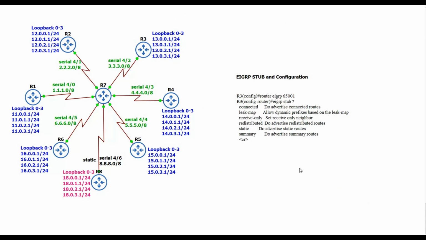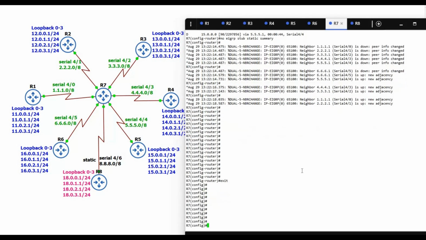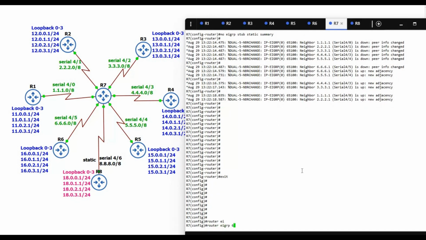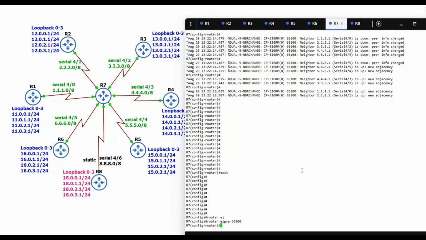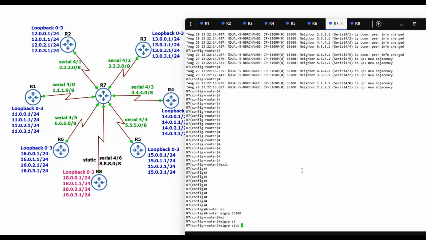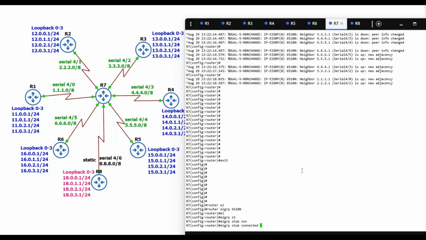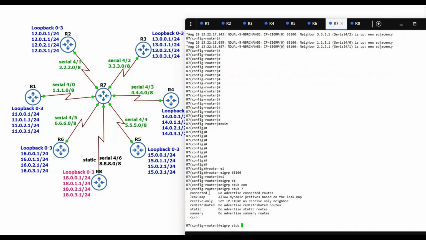Okay, so let's see. EIGRP 65100, EIGRP stub and connected. Let me put the question mark here, and you will see advertise only the connected routes.